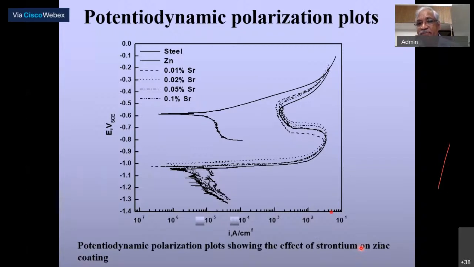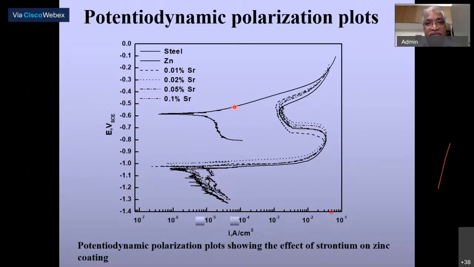Now, the question is, how do you find out? You carry out an experiment. I hope you're able to see this diagram here, right? Suppose I hold the sample somewhere here for about half an hour, and take it to the microscope and see what happens. If the interface is getting attacked, automatically there is a problem there, right?